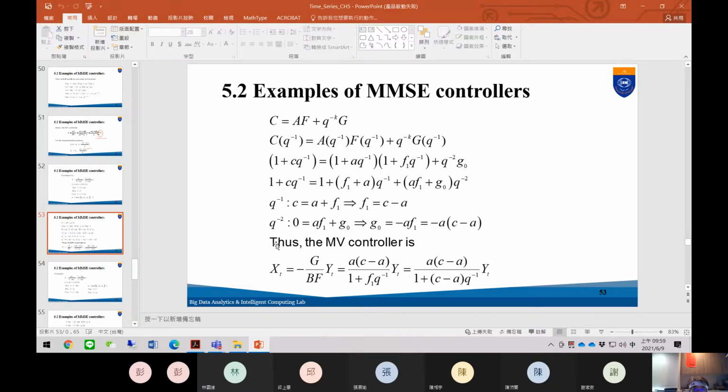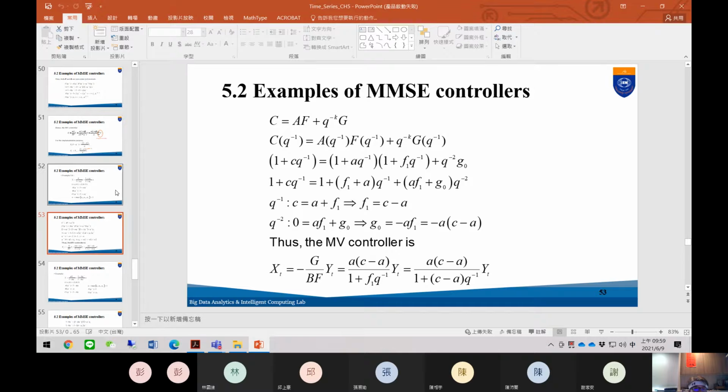Then by using the minimum variance controller, xt equals minus G over BF, YT. Where is the G? G is right here. Minus G known is A parenthesis C minus 1 over BF.